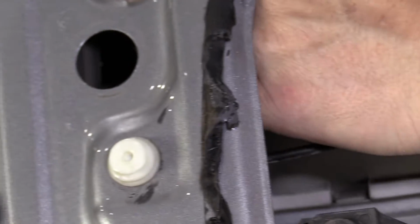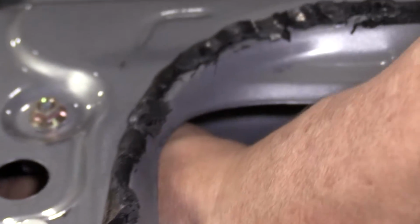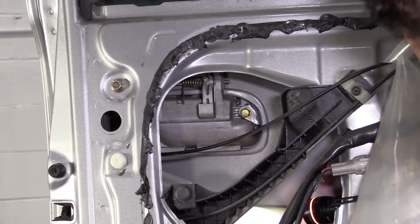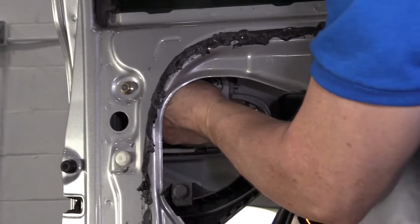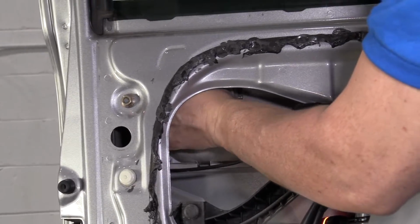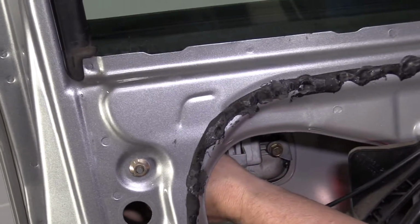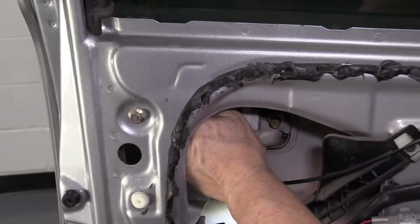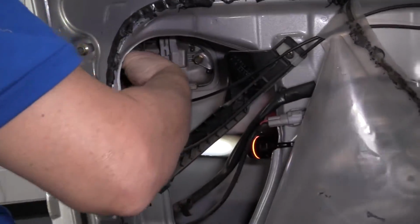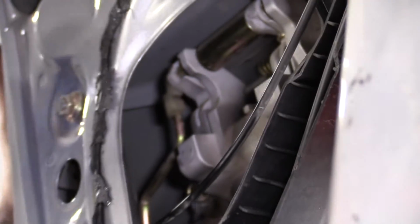And the top one might have to be more feeling on this one than visual. So I see the, all right, so I can move the tab back in position. There we go. Okay, then you push the plastic tab down. Can't see. There we go. Done.